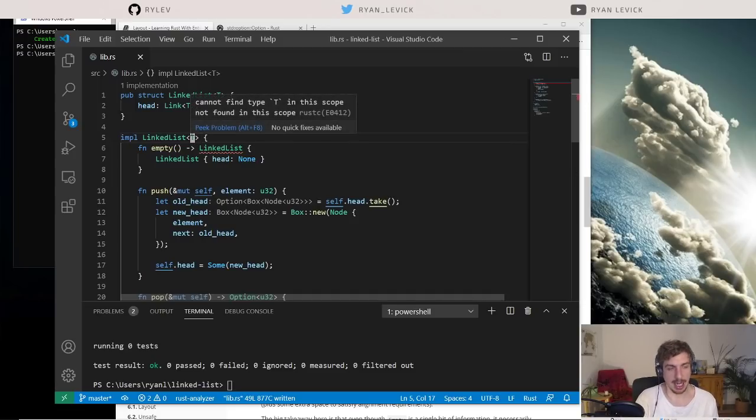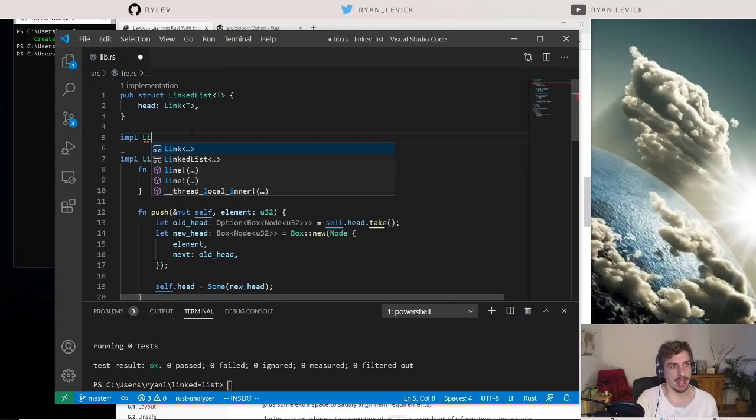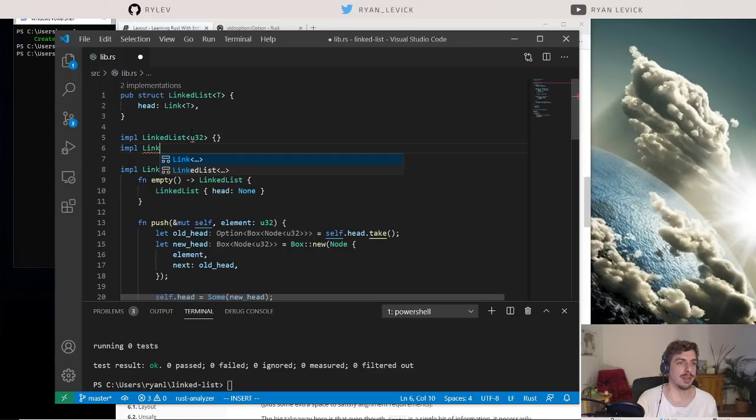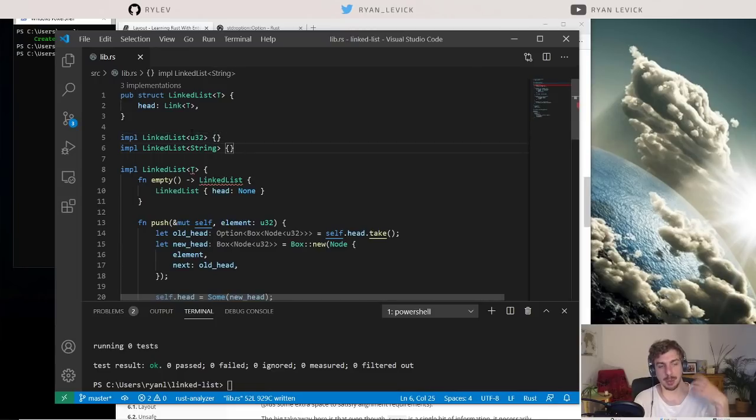And in fact, a lot of people don't know this, but you can have different implementations of things for different concrete types. So we can have some methods that only work on linked list when the element is a U32, and we can have another implementation that only works on linked lists of strings. And these implementations here will be methods on linked lists when the element is a string and no other time, right? And so in order for it to say this is the implementation for a linked list for some generic type t, we have to first say we have a generic type called t. And now this knows that this t is the generic type t that we've previously defined.